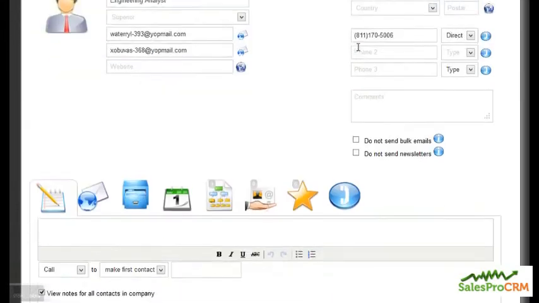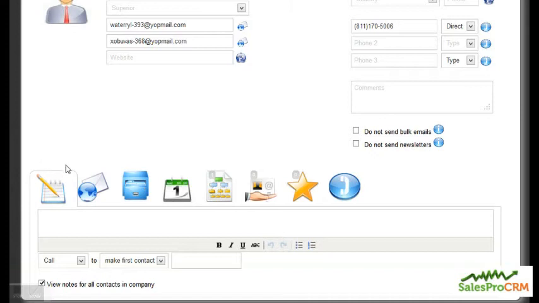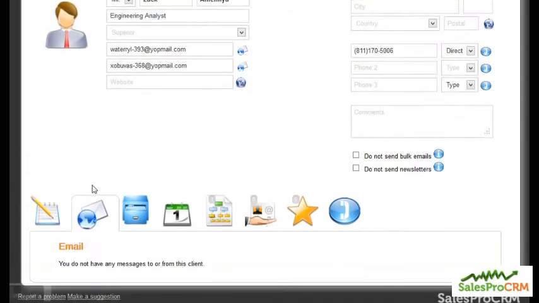If I scroll down, this is what I'm referring to when I make reference to the lower navigation bar. So if I wanted to see any email correspondence that I have done with this client, I would simply click on the email icon in the lower navigation bar, and in this box just down below, it would show me every email I've either sent or received from this particular client. Now, as you can see here, I don't have any email correspondence with this particular account. All of this is just a sample account that we're showing for our demo purposes here today.